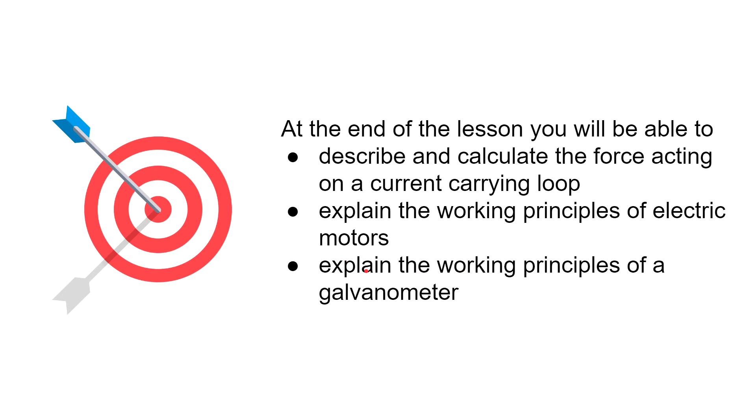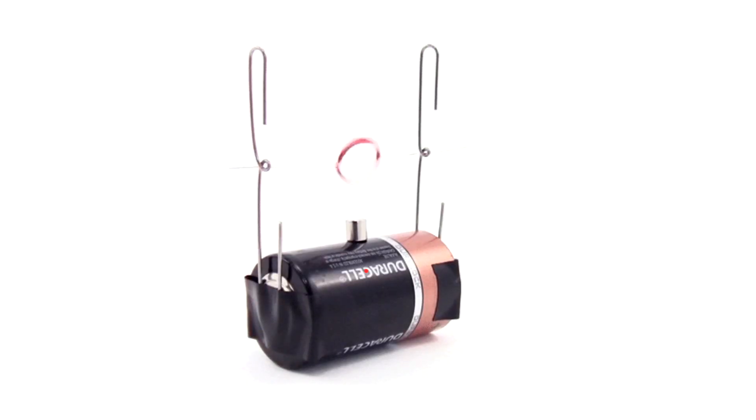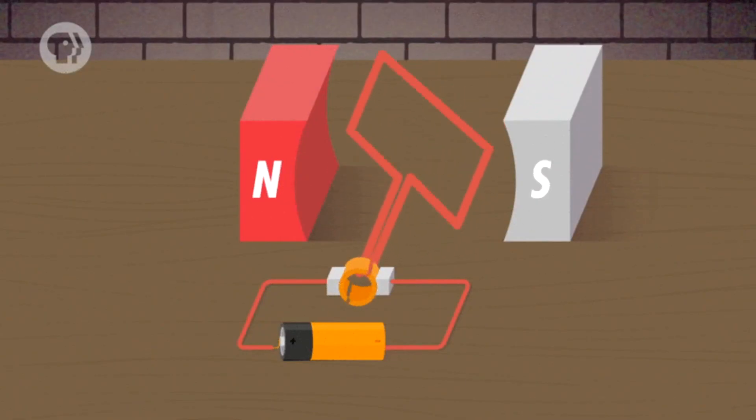You have probably seen this kind of videos from YouTube or probably you have done on your own in physics projects. This is not magical, it's not some trick—it has physical laws behind that we are going to discuss in this lesson. What is the physics behind it? It's called a simple electric motor. Well, any electric motor consists of a loop of wire and a magnet.